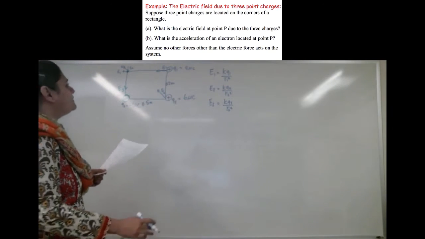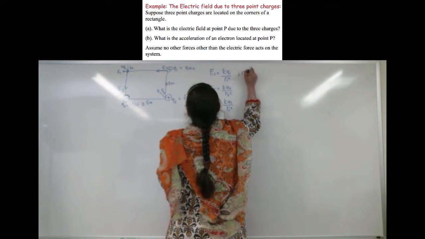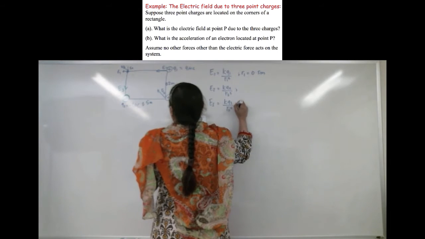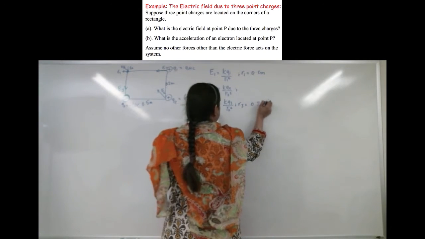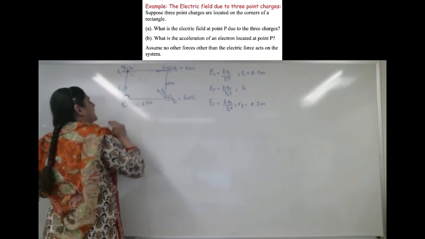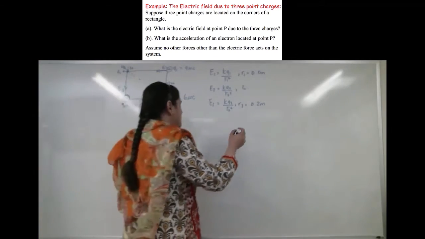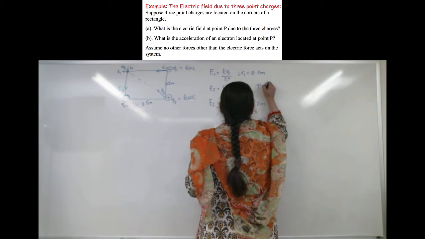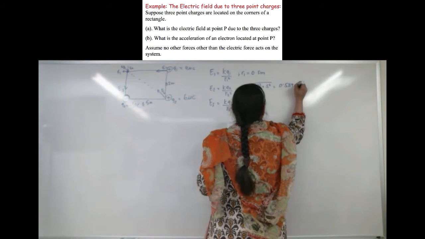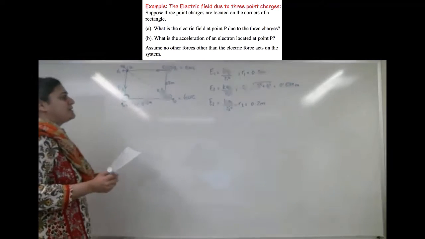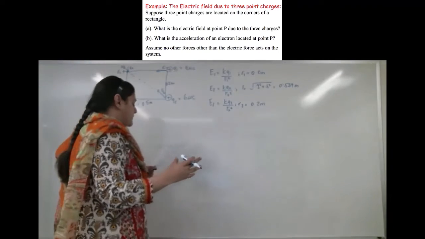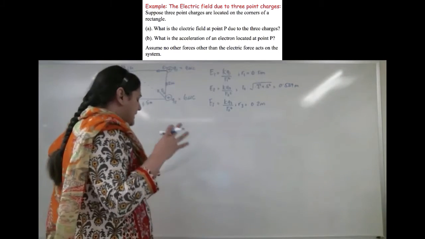What do we know? Well, R1 is easy because it's just going to be 0.5 meters. R3 is also easy because it's going to be 0.2 meters. R2, on the other hand, is going to be interesting because this is actually this distance here. How do we find that distance? Yes, Pythagorean theorem. So it'll just be the square root of 0.2 squared plus 0.5 squared. I calculate it to be 0.539, but please make sure that you recalculate it so that you get the exact value. Okay? Once you plug in these numbers, you are going to come up with actual numbers for E1, E2, and E3. I'm not going to worry about that.